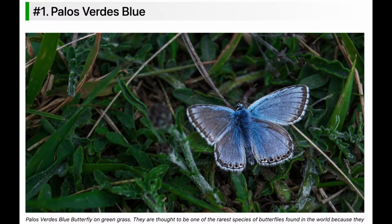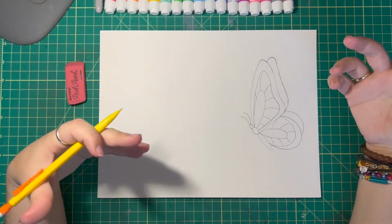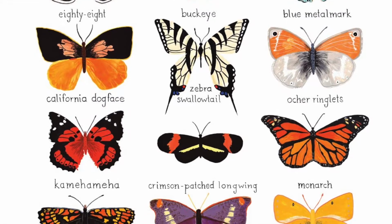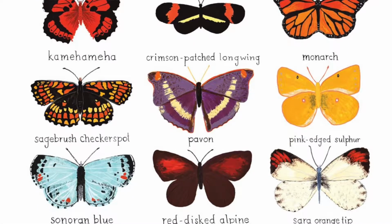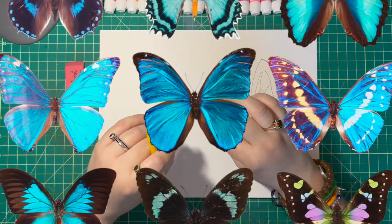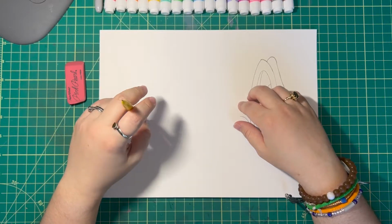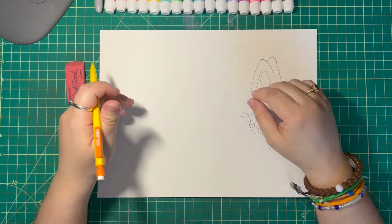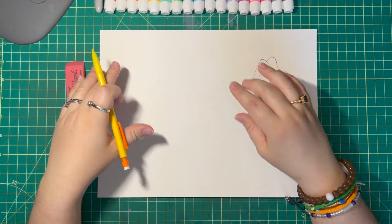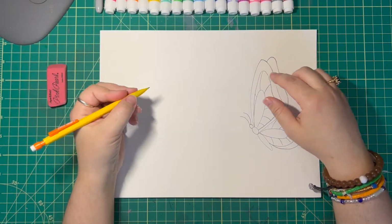So this is a really, really rare butterfly. Usually butterflies are common colored, like red or orange or yellow or white, but blue butterflies are very, very rare. So even though it's called a Palos Verdes blue, which literally means green stick blue, it is a blue butterfly. Sometimes it's like a dusty color or gray, but it is blue.